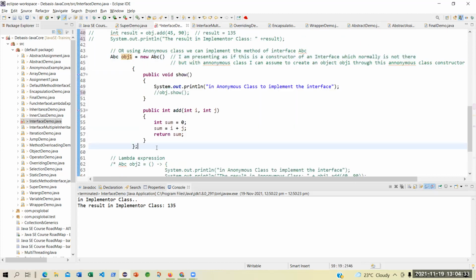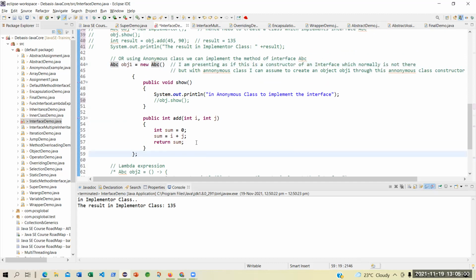Remember, it has to end with a semicolon, because this is still part of this constructor of an object. It is not fully a method or fully a class. Therefore it is part of this constructor and I need to give a semicolon over here. That is the syntax you must remember.